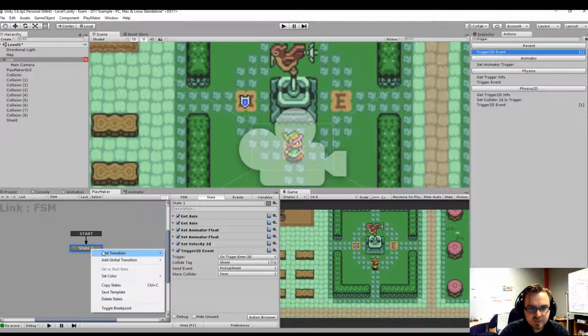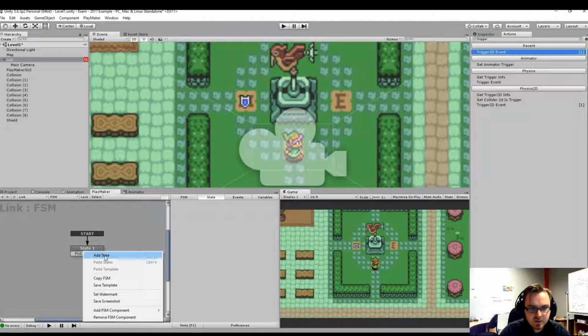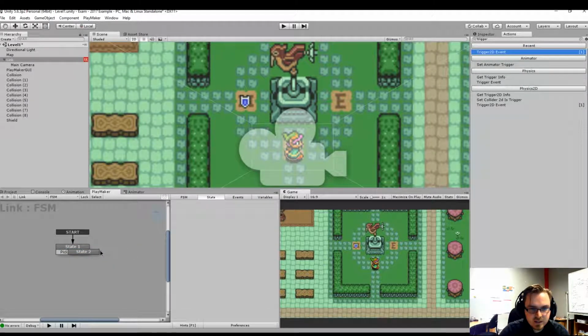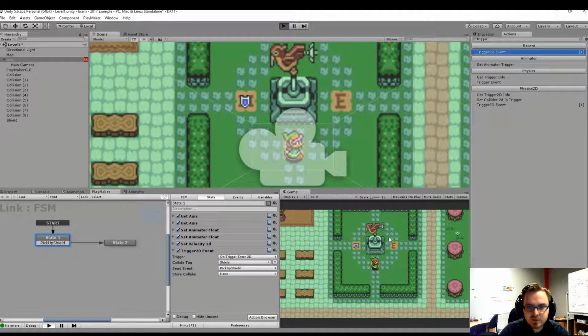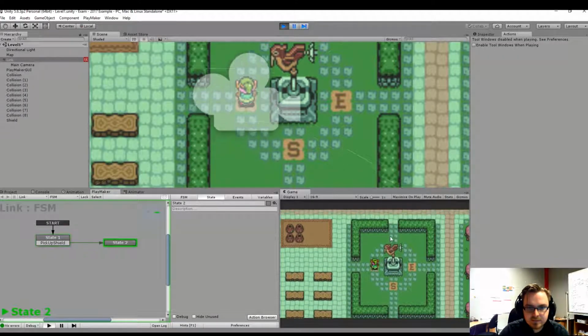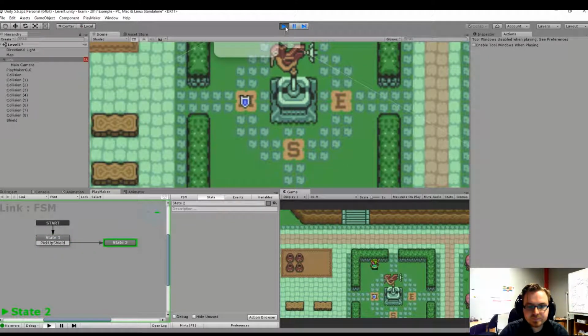Cool. I'm going to add that transition, and I'm going to send that to a second state. So we can test this out. We'll physically see it go from state 1 to state 2. There we go. It's now in state 2.